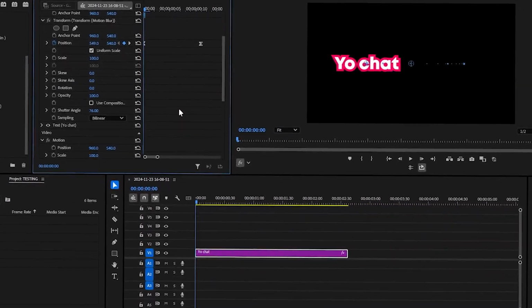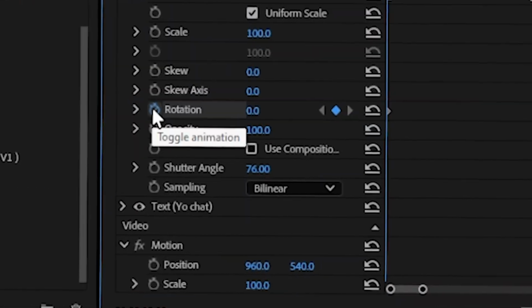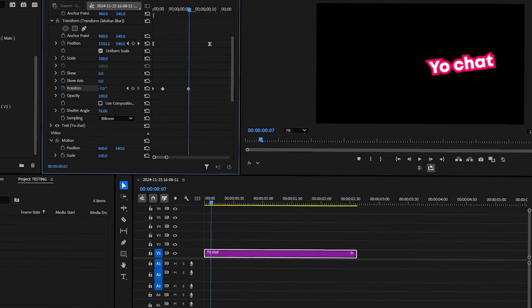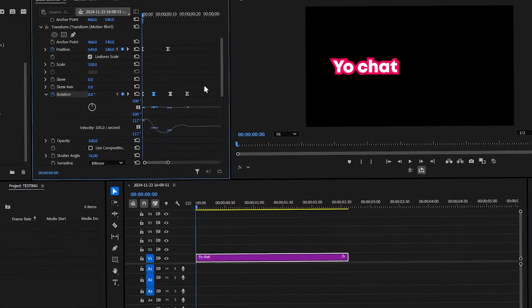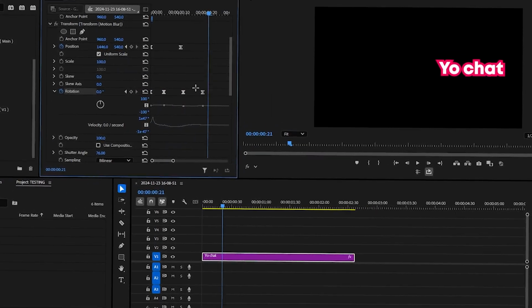And I sometimes make my keyframes look very cartoony. So first things first, I make them cartoony. I add a rotation key. I go a couple frames forward, and then I rotate it a bit, and then I push it back. Now that we got that done, we want to make it look a lot more bouncy. So we select all the keyframes, drag these circles forward until you find something that looks good for you.